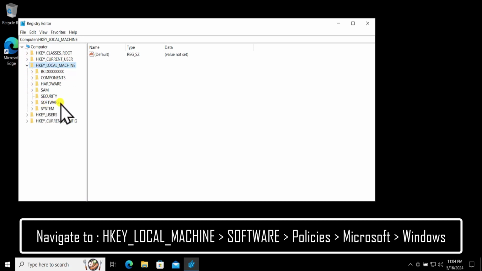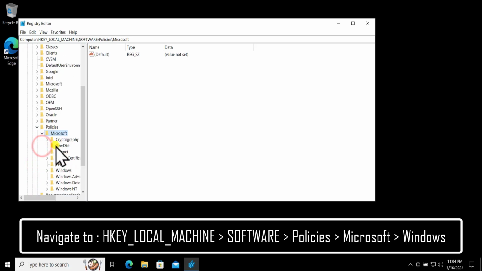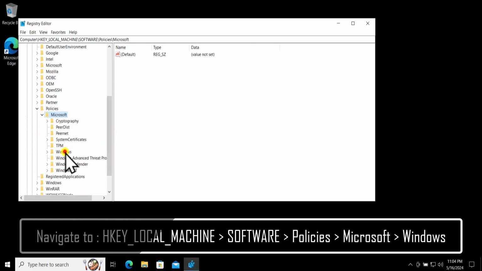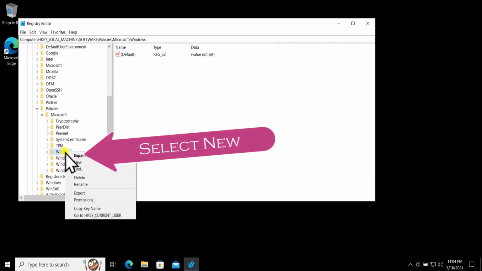Look for Software, Policies, Microsoft, and Windows. Right-click on the Windows folder.